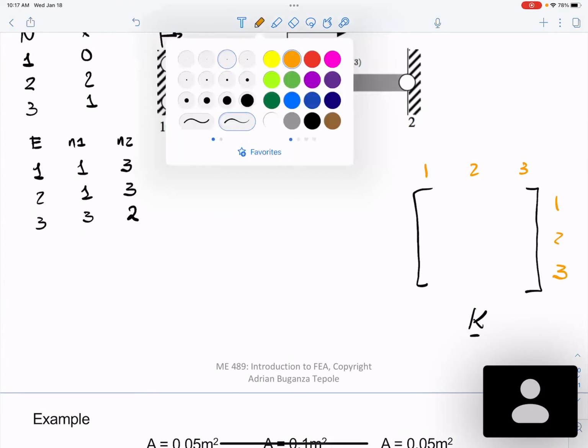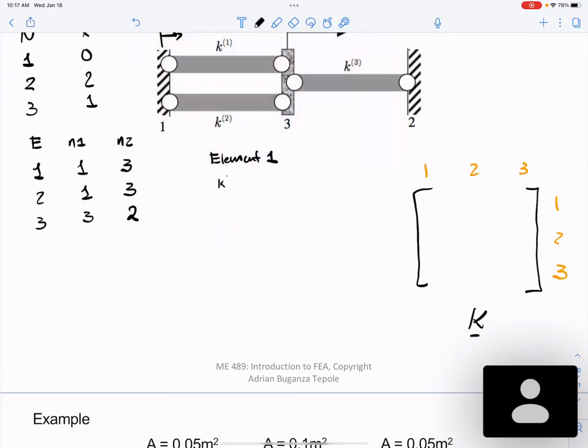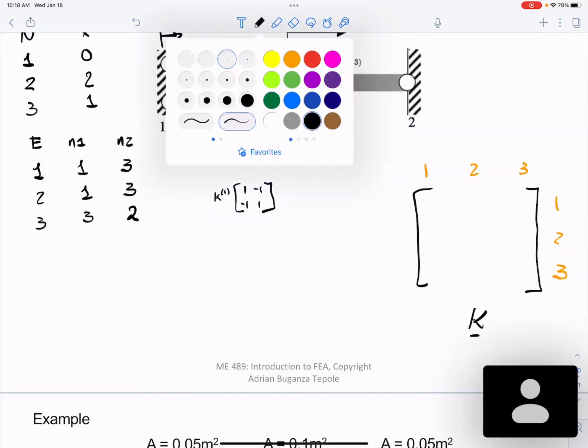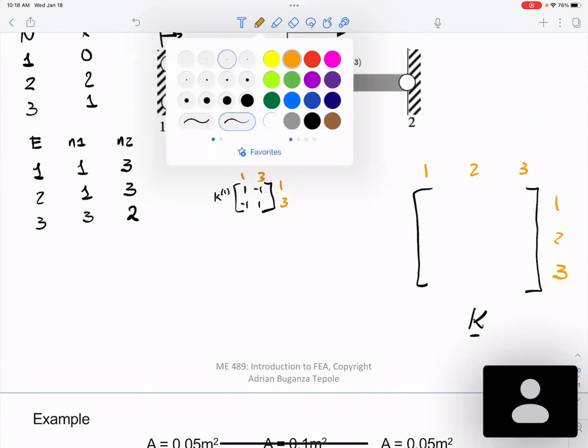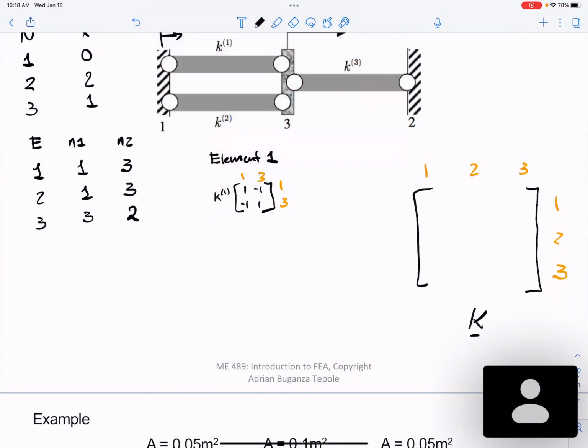And then we're going to do it for every element. So element 1 is going to be K1 times [1, -1; -1, 1]. And then what I need to do is write down that element 1 is made out of nodes 1 and 3. I just need to read my table. And that tells me where to put things. So you can see that this stiffness is going to end up here, here, here, and here.